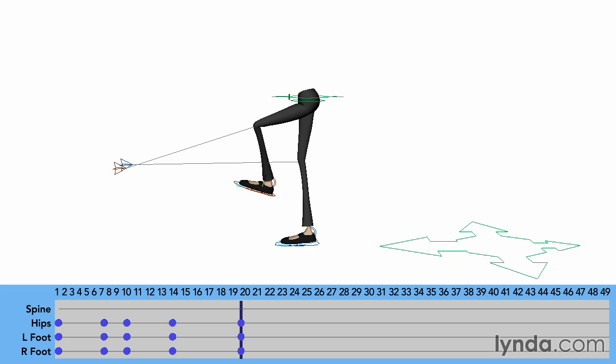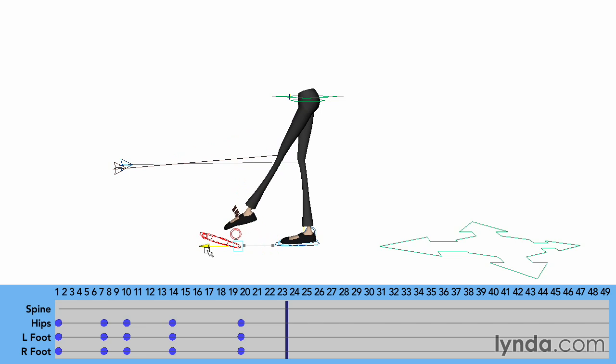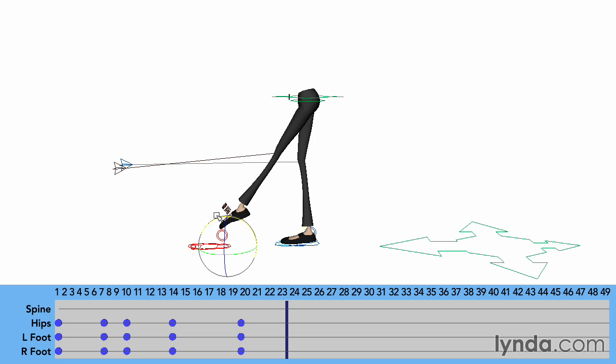So it's about 4 frames ahead. And what I'm going to do is put this foot down and zero it out, move it forward, and we're just going to do another step here. So I'm going to rotate that down and put it into position here.